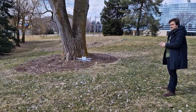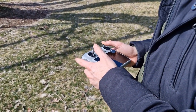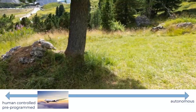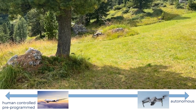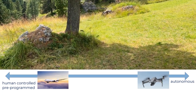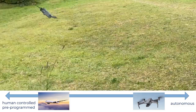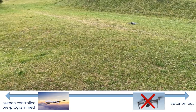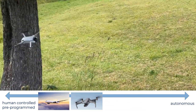Teleoperating a drone to avoid an obstacle is quite easy for humans. Today's consumer drones also come with some autonomous obstacle avoidance software. Let's find out how safe this is. By flying the drone straight towards the tree, we can see that it autonomously avoids the tree, at least in this low speed mode. However, in the high speed mode, the drone collides and crashes into pieces. So today's consumer drones are only slightly better than airplanes in autonomously ensuring safety.